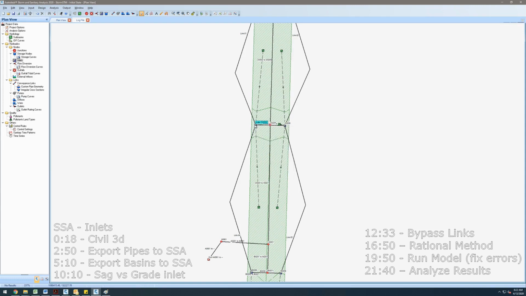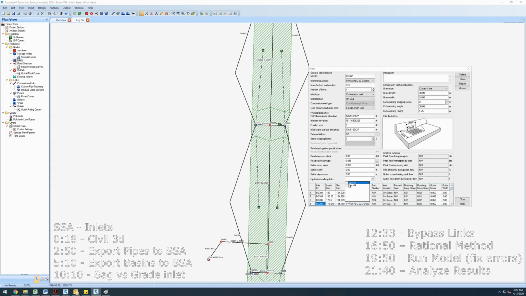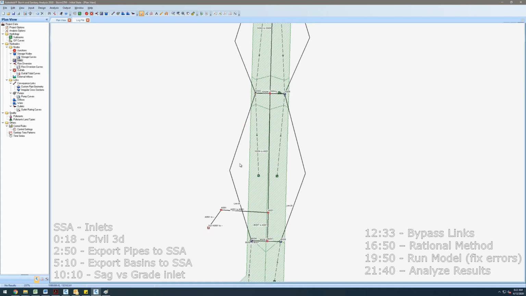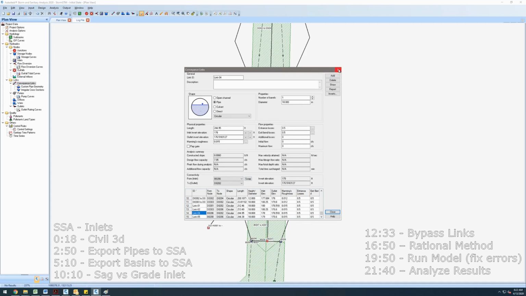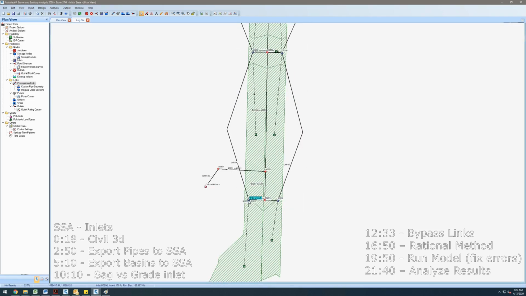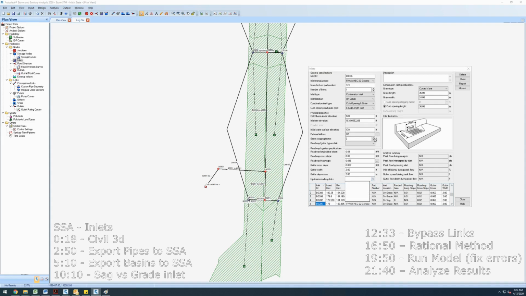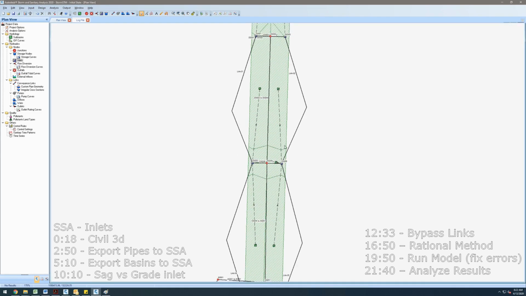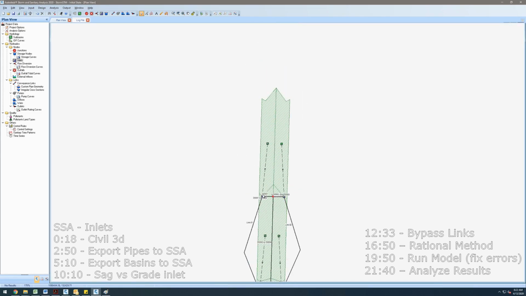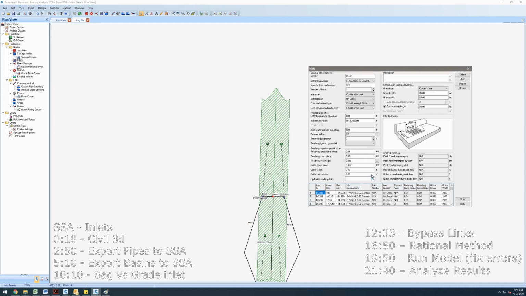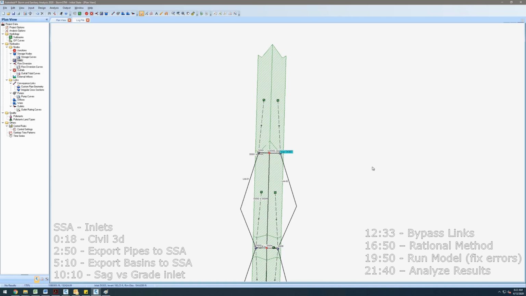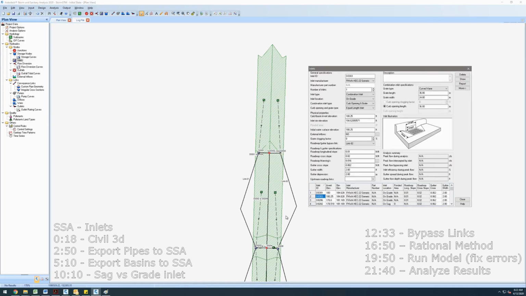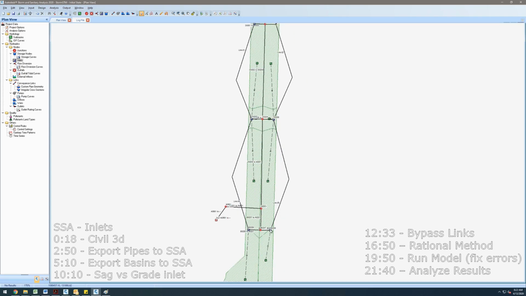Same with this one. I need to come in here, and if you can understand how if you have a really big drawing, this would take quite a while. You have to set all your links, and if you have them wrong, your results are not going to be accurate. So I shouldn't have any upstream link here, but I should have a downstream link. And you can see here, if I had more inlets up top, these ones would have a downstream link and an upstream link, which I don't have in this example, but if I do a future longer example of this whole project, then I would include that in there. Okay.